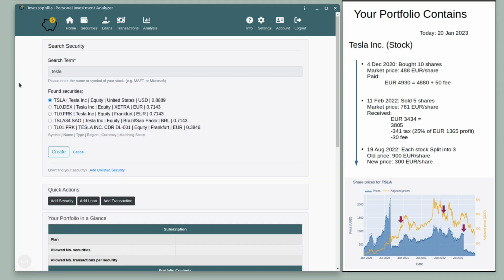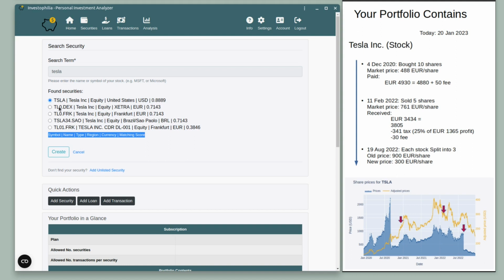And then let's search. And as you see, we have found a few securities. If we look at the hint to the things that we have found, the first term is the symbol. The symbol is a unique ID for these securities in order to distinguish them from each other.